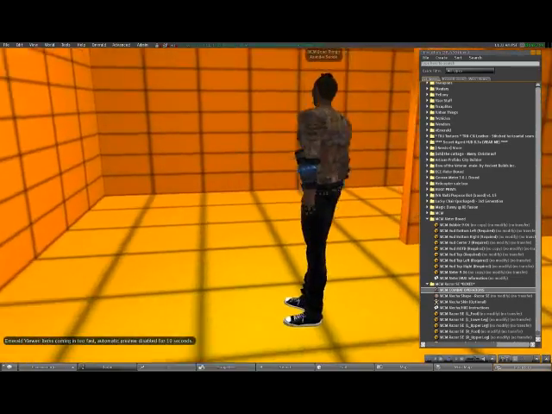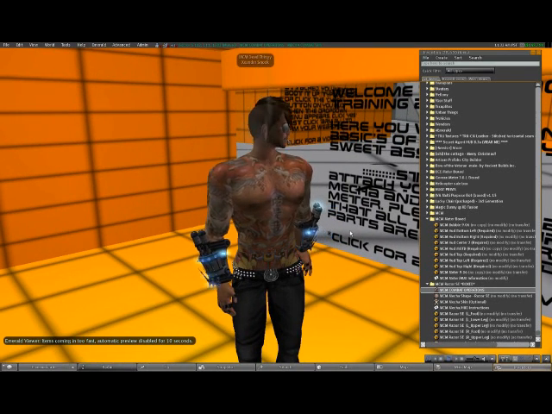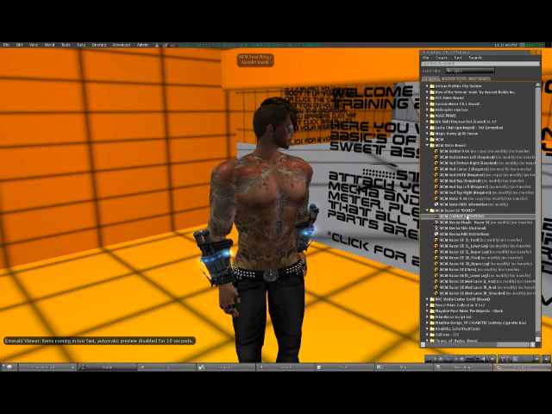Alright, so at the end, aside from your stunning looking avatar, like you see here, Xander, you should have two folders. One called the MCM meter box and the other called MCM razor.